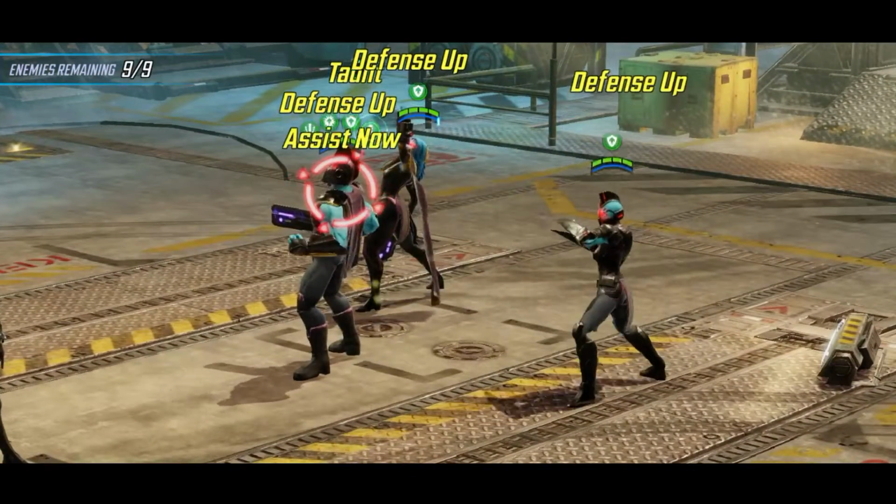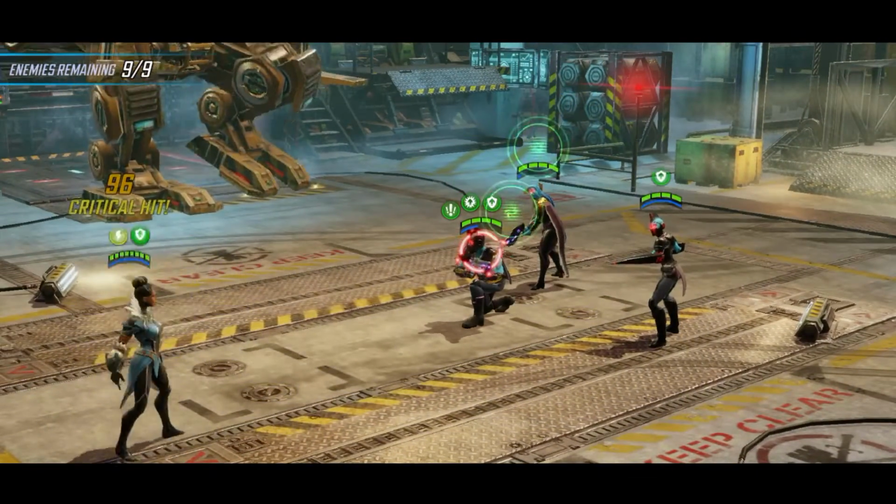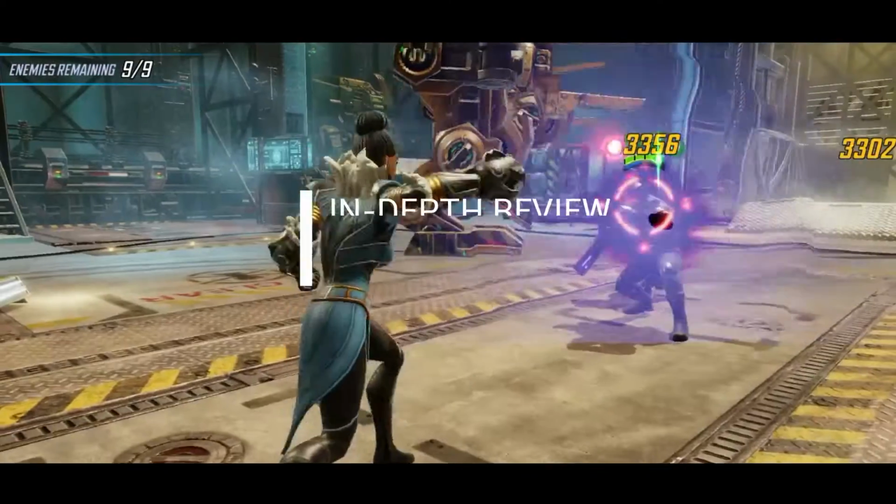Now, we have a legendary character to look at tonight. It will be the character that really ties the Wakandans together, and of course it is Shuri.